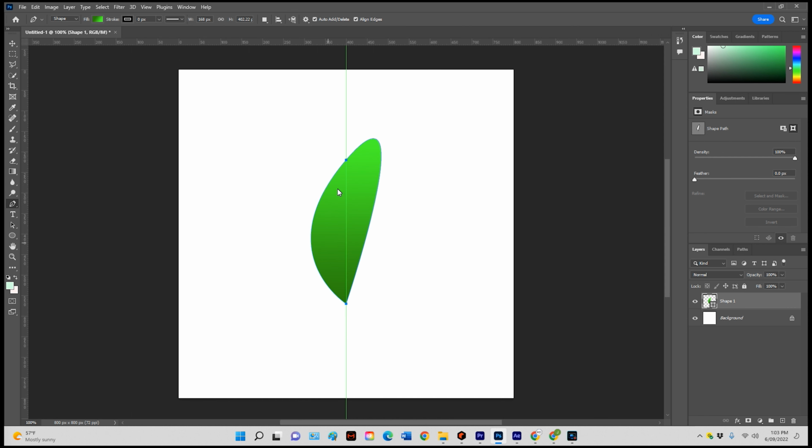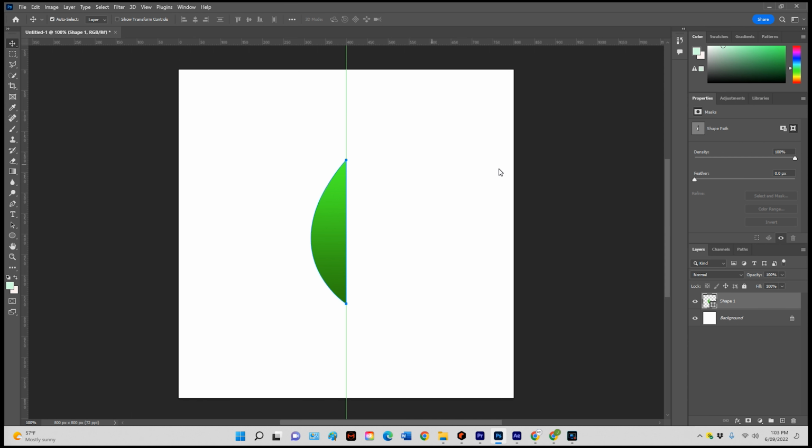I get this odd, strange, abstract kind of thing happening, and that's not what I want. So I hold down the Alt key, get that symbol, greater than or less than, click on the square. Now when I click down here, it just finishes it off nicely. Alright, so that was a long roundabout way to explain that, but it is annoying and it is difficult to get the shape you want sometimes. So that's half the leaf already done.